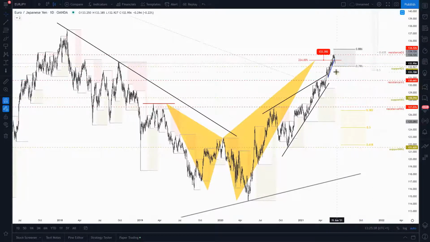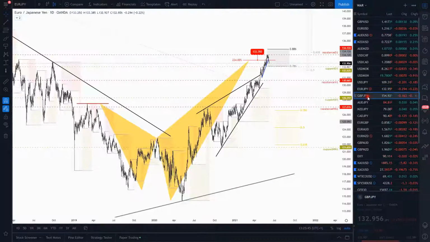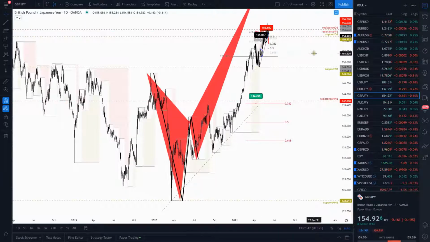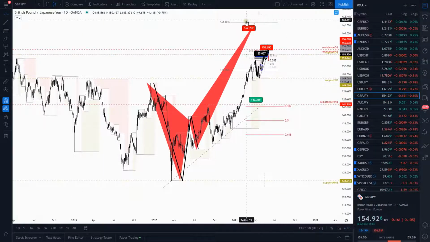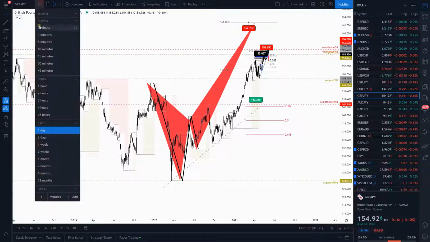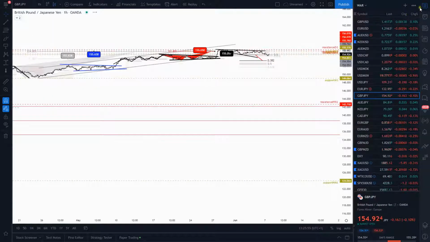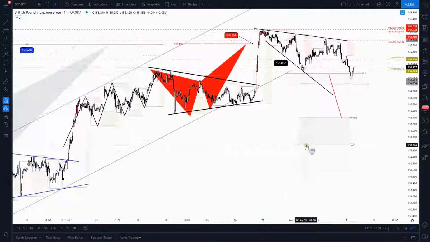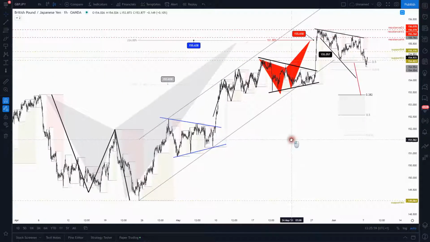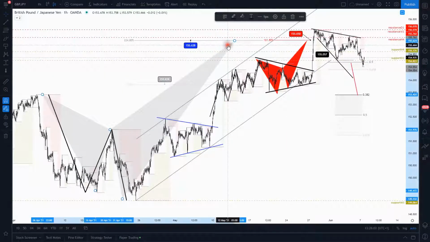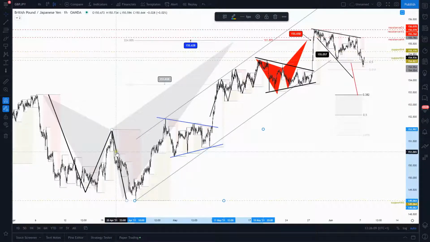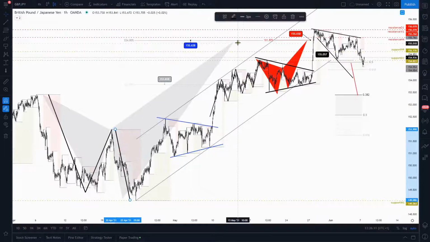So this is the bearish shark pattern on a daily for euro versus dollar, so we are trying to take advantage of that one. Pound versus the yen, of course we have patterns projected above, also the bearish shark pattern. Let's go into a 1 hour time frame and look at the ones printed here. So bearish shark pattern projected to 155.63. So this is a 224% Fibonacci extension of this swing low, completing the pattern.